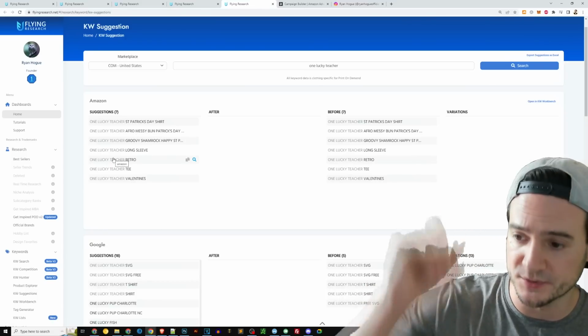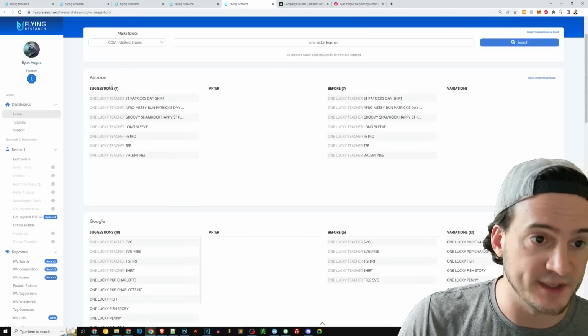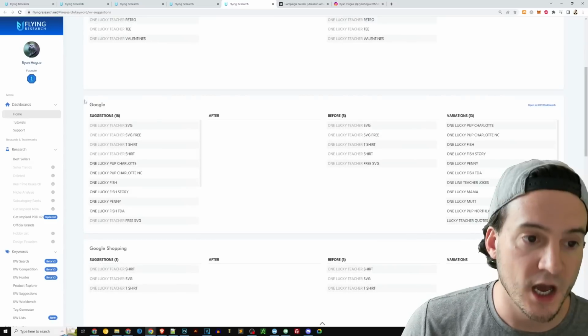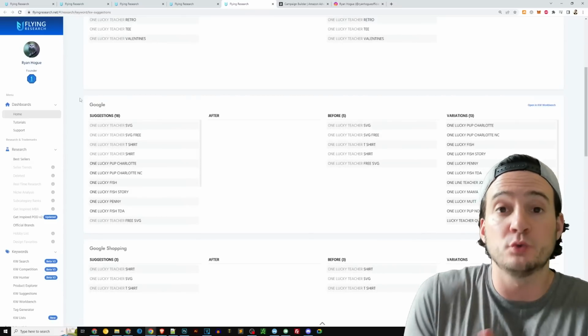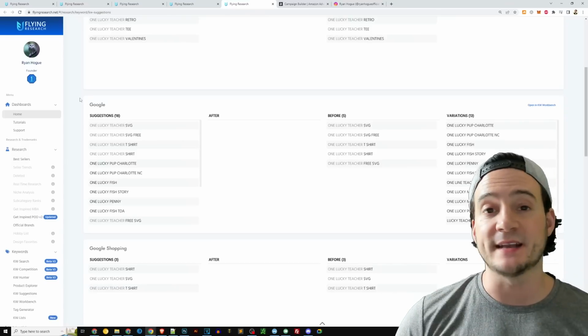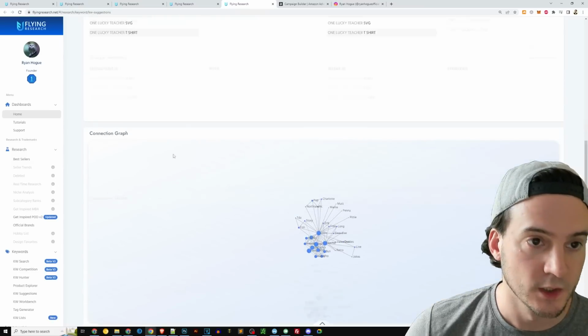They also give you keywords before here. Scroll down, they give you Google-based suggestions. So at the top, it was Amazon. I don't know about you guys, I prioritize Amazon for my targeting. But Google, so if you're on Shopify, this tool is just as useful for you. They're working in Google data as well. The bigger the data set, the better. And Google shopping data down here as well.